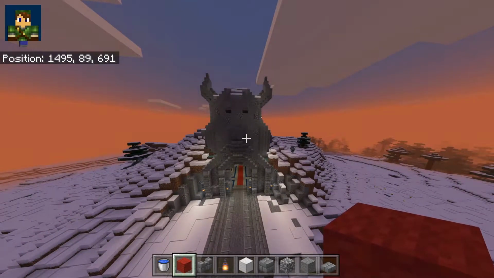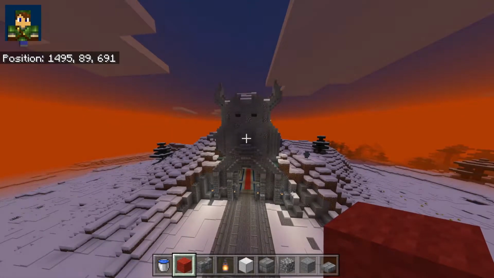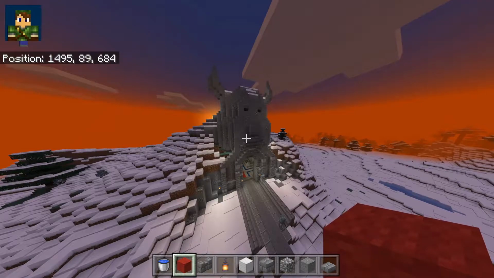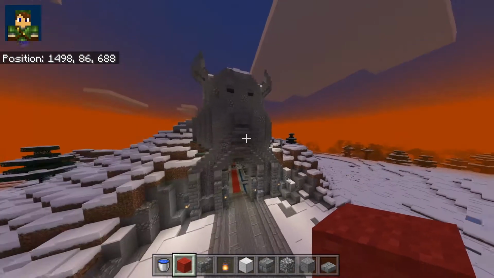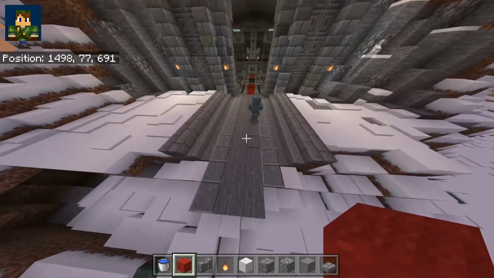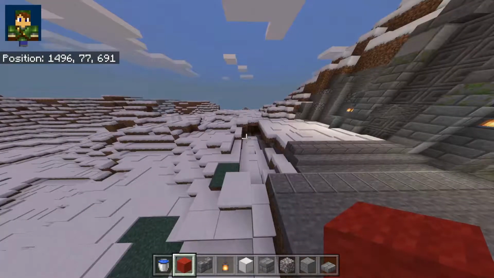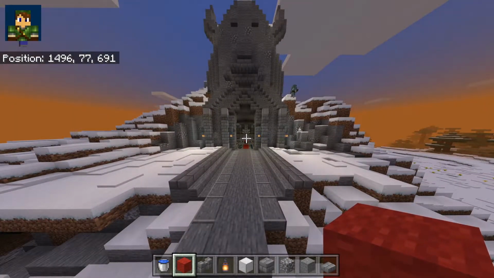This would obviously be way easier to do on a bigger scale, but it needs to be playable, so I'm trying to keep the scale down as much as possible. But yeah, it's not too bad. The horns look alright. And then we've got the archway, which looks pretty cool. We've got a little road coming in. I chose a snow biome to put it in so that it always looks stereotypically dwarven.